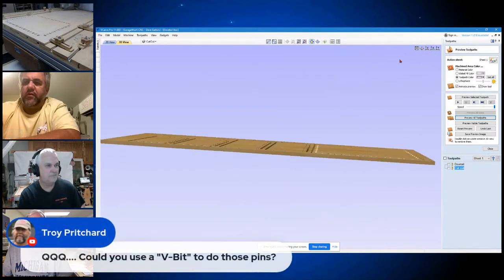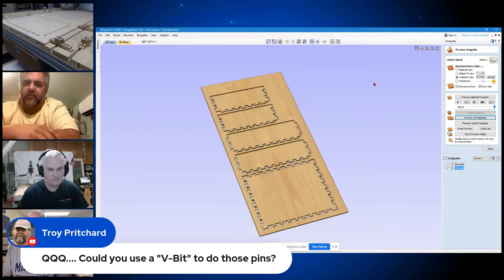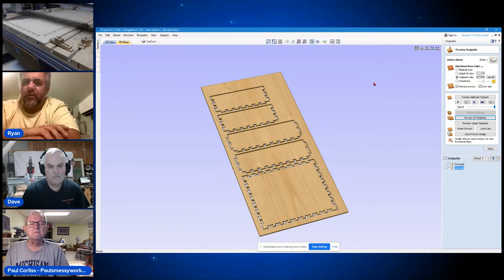Troy's asking if you could use a V-bit to do those, but I don't think that's the way the gadget works, right? No. So no, Troy, you couldn't use a V-bit on it.